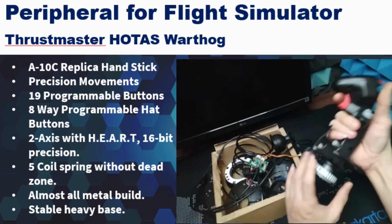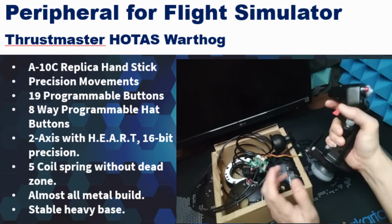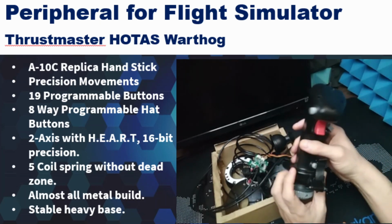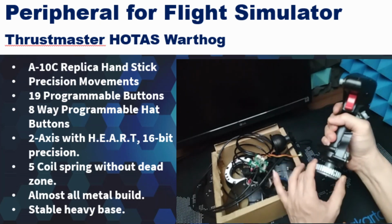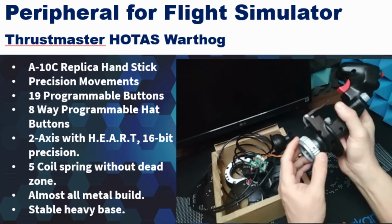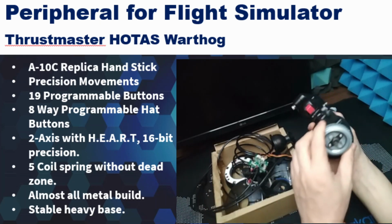Okay, so 19 programmable buttons in all, very heavy, realistic design, definitely comparable with the real A-10C Thunderbolt or Warthog. Yeah, so it's a very nice build. This is definitely durable. This is all metal. Even the fastener is all metal, and they did not skimp on the build quality.